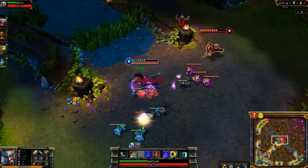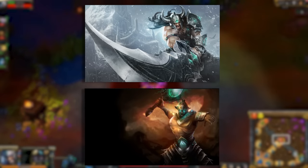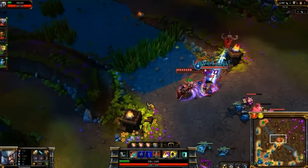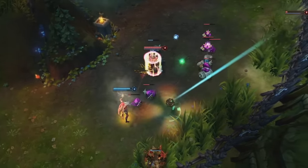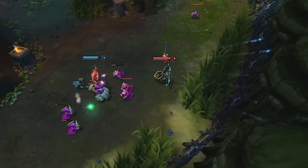Tryndamere is also the exact same. Just like Sivir, he was touched up graphics wise, but nothing about his kit is different at all in terms of ability definition — his E range was increased over the years though. However, Ashe is a bit different. This is a great example of Riot preserving a champion's kit — sometimes it just needs a bit of tuning, but the base idea of the design is solid.